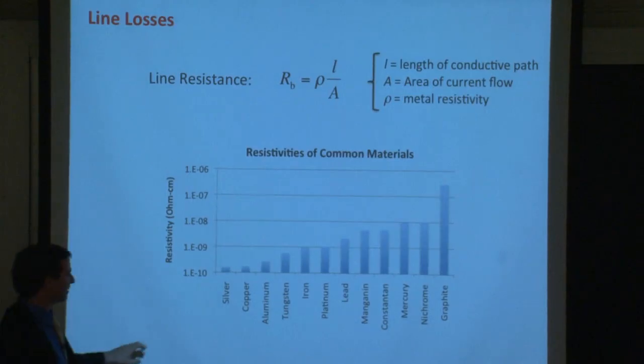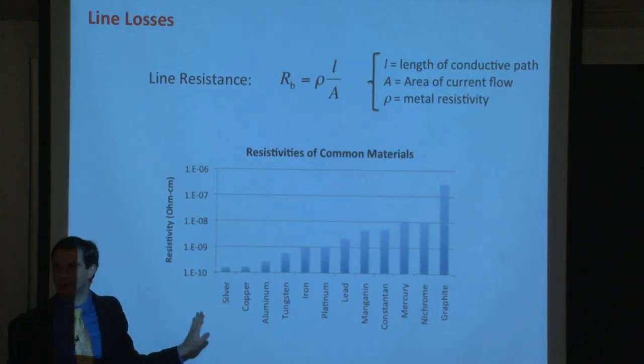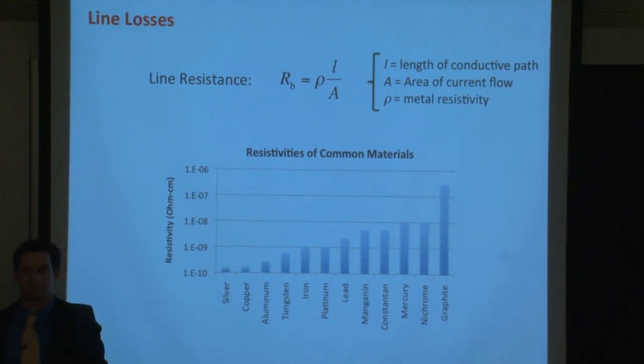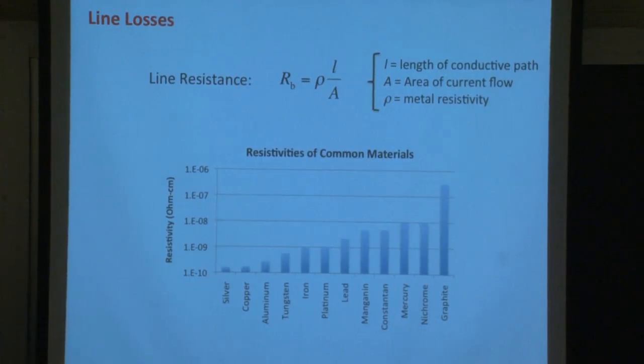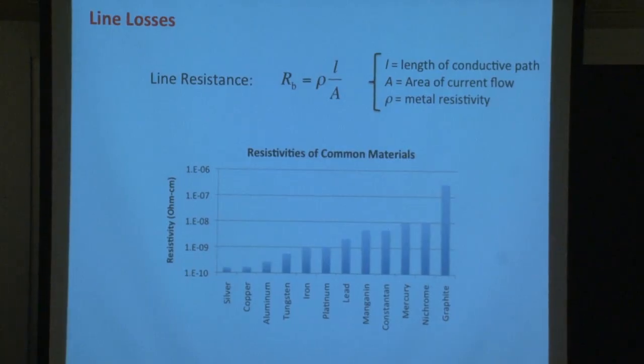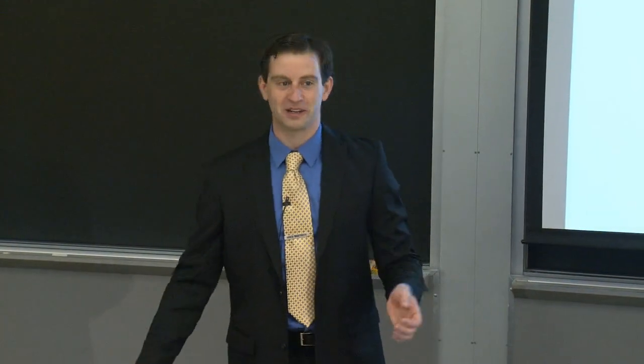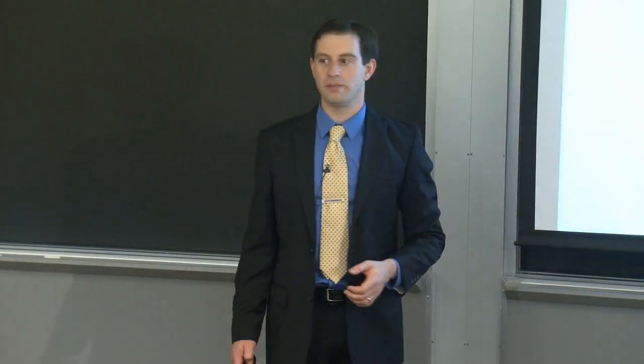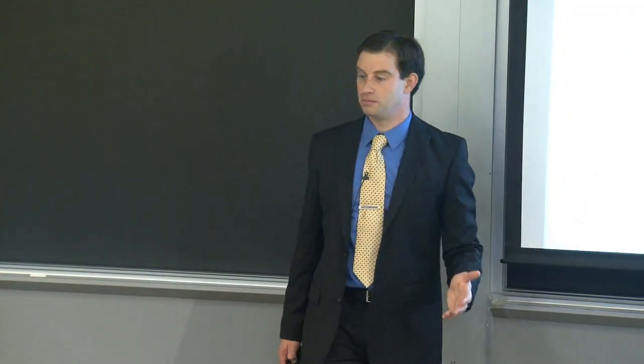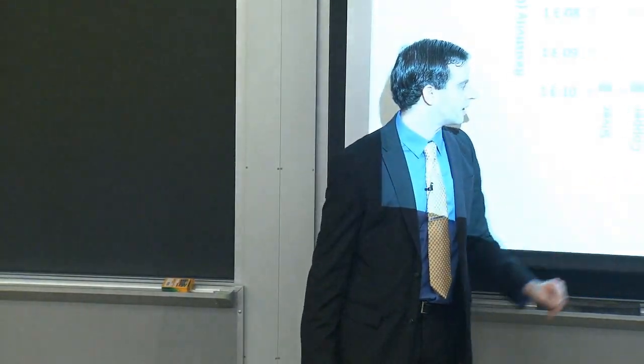Now, what is the problem with silver? Does anybody know what percentage of the world's silver manufactured each year is currently being used for contact metallization on solar cells? Take a number, guess. A little lower, but in that order of magnitude. So you said 30. Somewhere upwards of 10%, right? So around 10%. And of course, PV is growing at a cumulative annual growth rate in the several tens of percents per year. So silver utilization is expected to continue to increase. So either we mine more silver or we venture to another contact metal material.